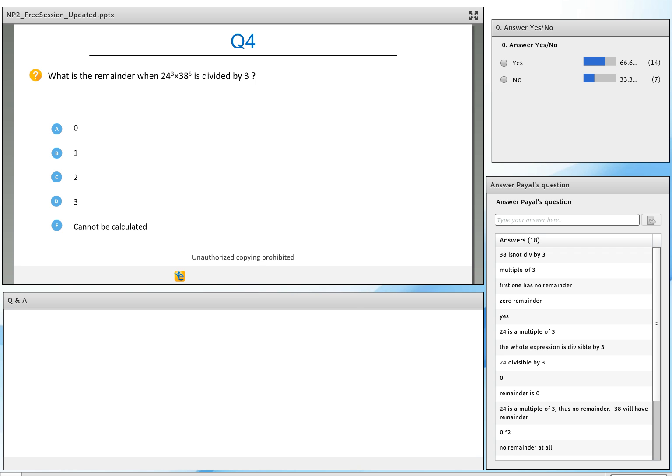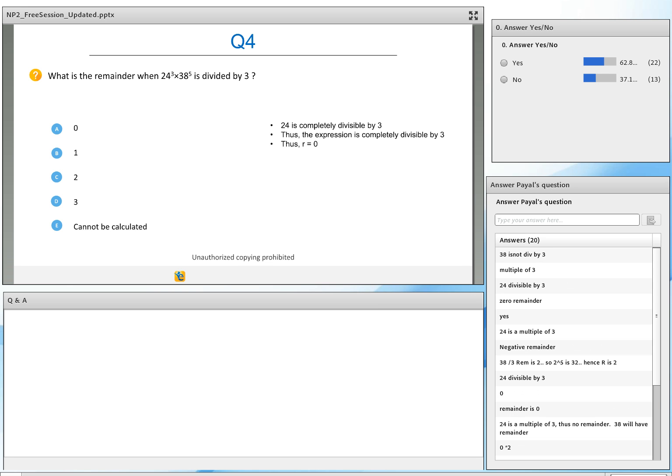This is where it's very, very important. I'm glad that you are being very honest here. So how many of you calculated what is the remainder of 38 by 3? How many of you found that number out? About half of the class, so you didn't need to. And that's the beauty of visualization, right?